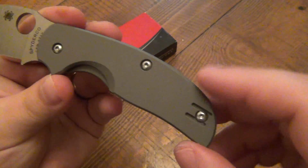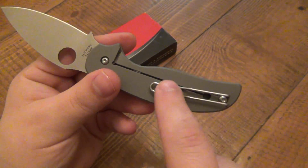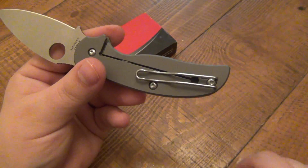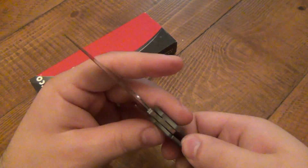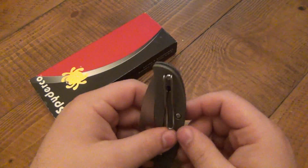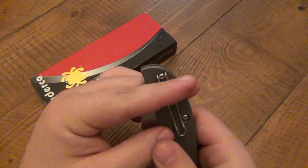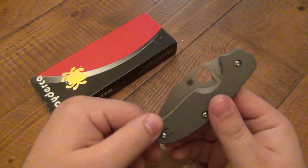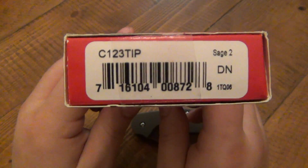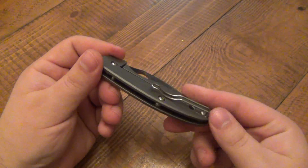Very simple design. You have a pivot screw and then 2 body screws. We do have the wire clip, which I am a huge, huge fan of. I would like this pocket clip on pretty much every knife I own, with the only exception being some deep carry ones. This is pretty deep. It's not literally concealed carry, or what some people consider super deep carry, where the clip comes off the bottom of the frame. But it sits like this in the pocket, very, very low. Just a beautiful knife. Simple box. Here's the exact model number if you want to reference it online on different sites. Beautiful.